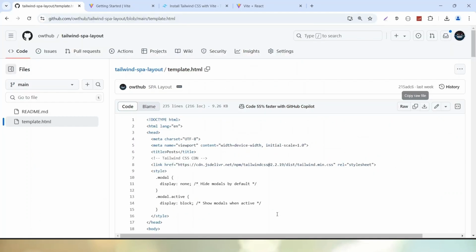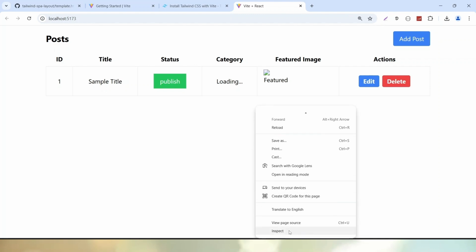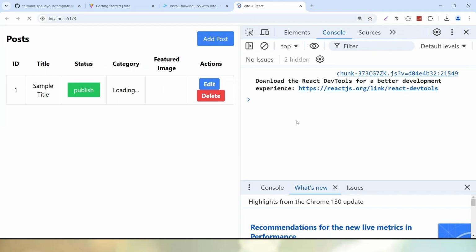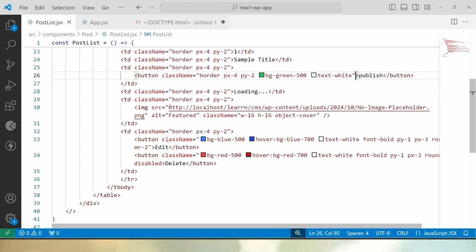Once we save, let's go back to the browser, go into the application, and now we can see that this is our complete layout of the list post layout. By the help of this layout, we actually render all our WordPress posts and bind them with this layout. If I go into the console, inspect, go to console, and reload, we can see that inside this console tab we don't have any error. Instead, we have only a single error, that this image is not found. Obviously, this image is coming from a link and this link does not exist, but we'll fix it later. But for the time being, our list layout is now ready.